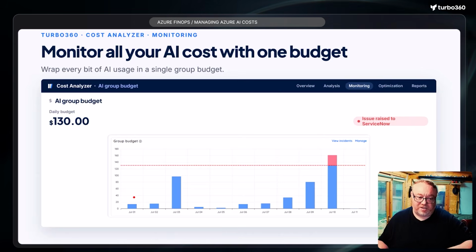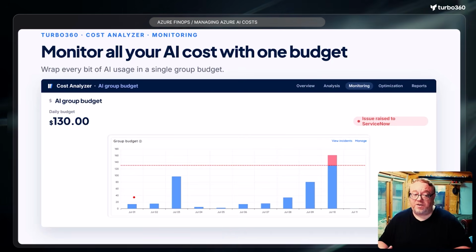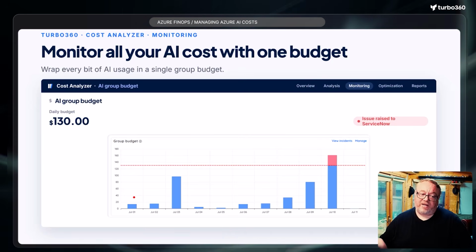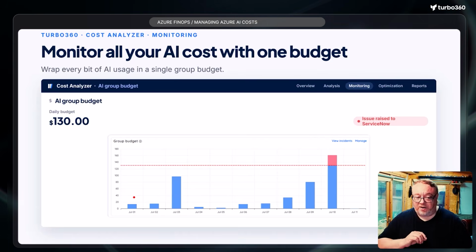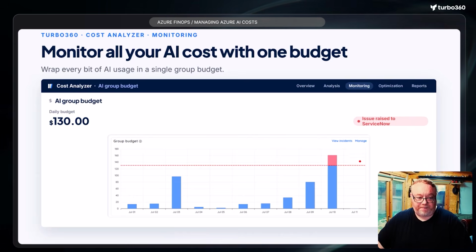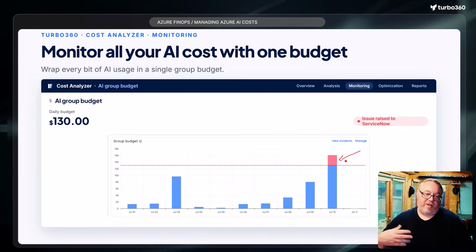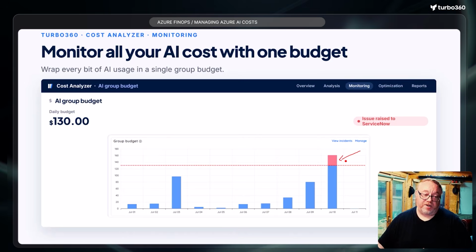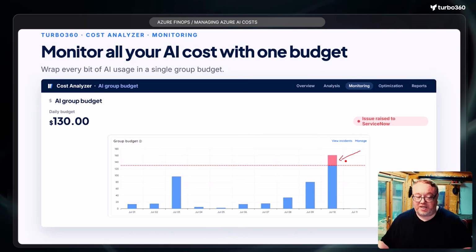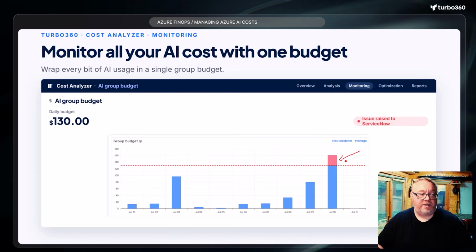I think a lot of companies just starting with AI will probably focus more on a daily budget till they really understand it. But I can put that fixed line in the sand and say, look, if you break that line, I need to know about it. So we break the line here. So you'll see that little red bit indicates we've gone over budget. And I could maybe get a service ticket raised in ServiceNow or something in Jira or Teams. There's a number of different ways you can raise tickets, but we'll get an alert to tell us something's going wrong and we need to react to this.